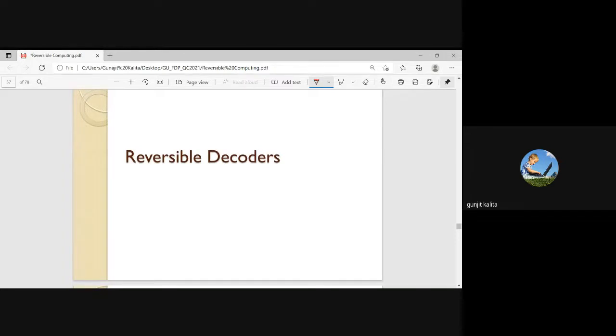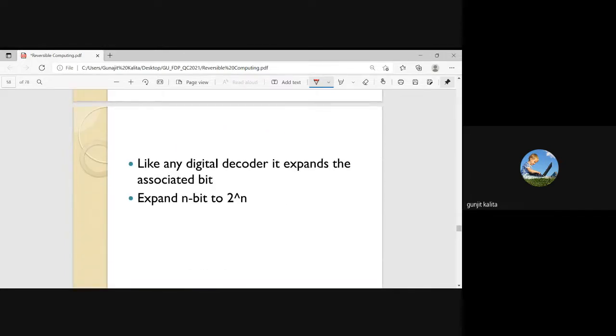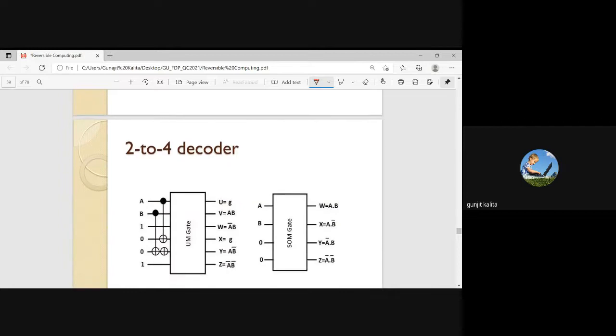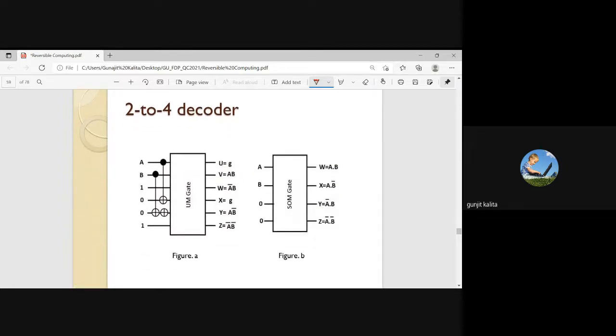Another important circuit is the decoder, which is reversible logic. Like your digital decoder, it normally expands whatever associated bits are here, basically n bits expanded to deliver n numbers of bits. So you have to do 4 decoders. A single gate sometimes can act as a decoder, if you see here. So this is one gate we have already shown earlier. If we copy the bit A over here and copy the bit over here and invert it, this gate output will be AB, A bar B, AB bar, and A bar B bar, and so on. So these 4 will be there. Means for A and B, these 4 outputs will be there. It is a 2 to 4 decoder. And the rest are unused, so may be termed as garbage.